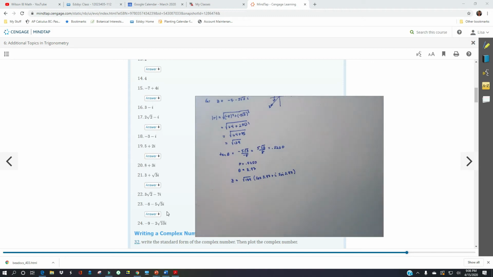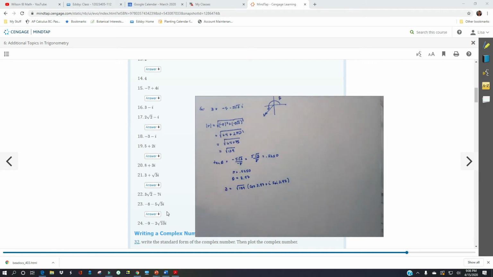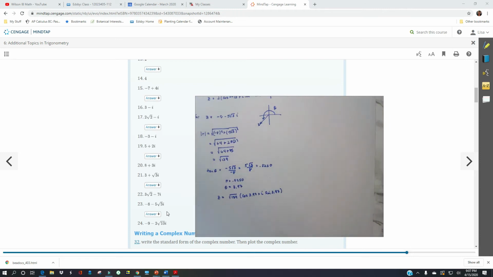So I think that's enough examples going from standard form to trig form. Now let's go backwards, because essentially that's all they want you to do in this section. There's some really good stuff in here, like finding the roots of a complex number, stuff you would use in Calc 3. Anyway, they omitted it from your curriculum, so no sense in talking about it.